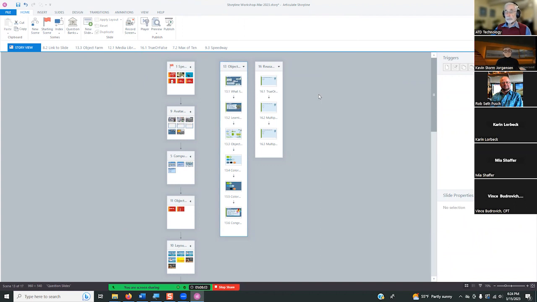That doesn't slow down anything if you have a lot of objects in that object farm, does it? Like, your uploads for review or anything like that, does it? Well, they're all ones and zeros, so I'm sure it does make the file a little bit larger, which is a good argument for taking it out before you finally release.